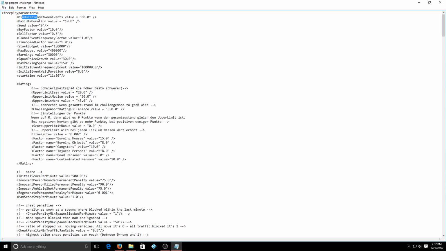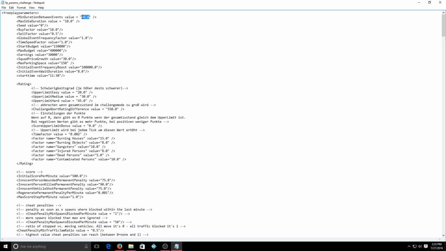The minimum duration between events. This is what I've been changing in the last few months. This is to give us a little bit more time between episodes, and if you've got a mod that goes a little bit faster, you can change it as well. Right now, the current value for this mod is set for 60. In the forums, people generally say 120 is the average or the best sweet spot there.